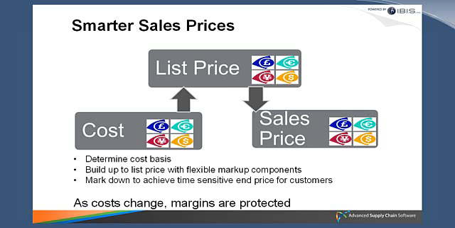So what we've built is the ability to peg a standard or a cost basis to a sales price build-up methodology, allow you to build up to achieve a list price, and then take that list price and mark it down to achieve a special sales price for a particular customer or set of customers. And that's really kind of the big thing we've added to the sales price trade agreements in AX. What's key about it is as your costs change, you're not having to redo your sales prices. Your sales prices will be calculated accordingly based on that new cost basis at order entry. So you're protecting your margins.